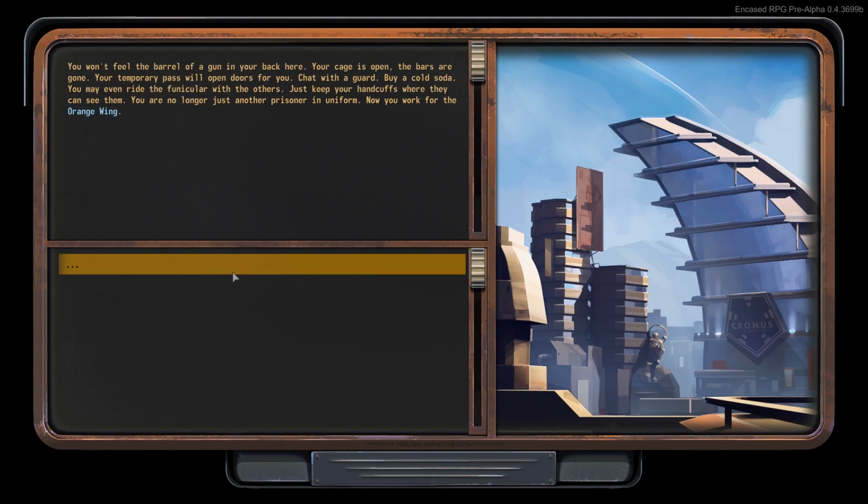You won't feel the barrel of a gun in your back here. Your cage is open. The bars are gone. Your temporary pass will open doors for you. Chat with guard. Buy a cold soda. You may even ride the funicular with the others. Just keep your handguns where they can see them. You are no longer just another prisoner in uniform. Now you work for the Orange Wing.